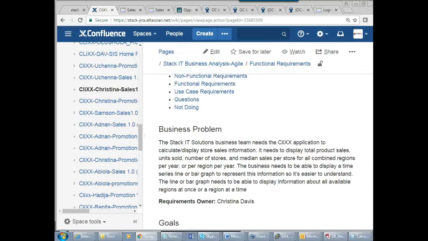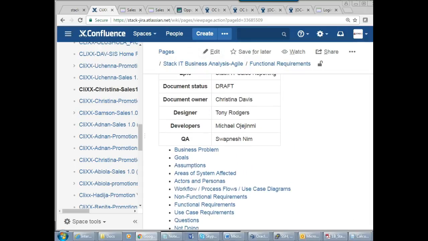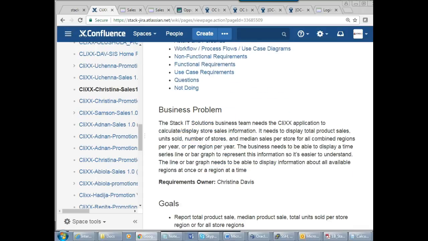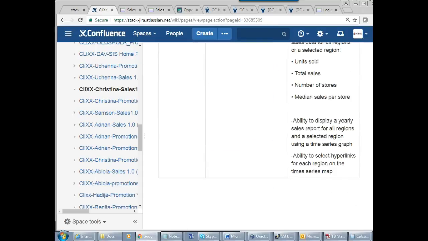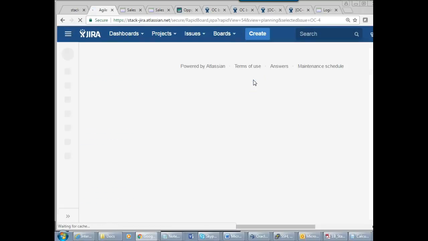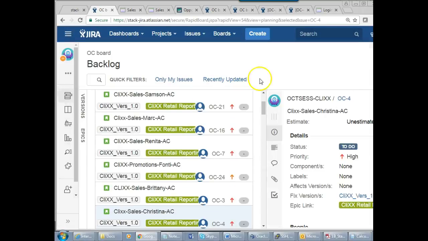Very, very detailed, right? And then, in the Agile space, they also write acceptance criteria for these functional requirements. The acceptance criteria are stored in Jira, right?